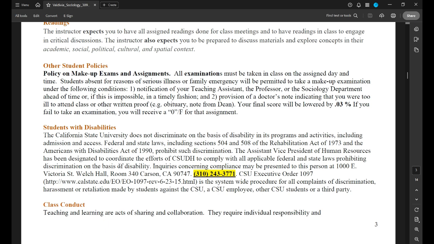So make sure, even if you don't need to use DSPS, find the writing lab and all the other resources that you need to be able to succeed and thrive at Dominguez Hills.